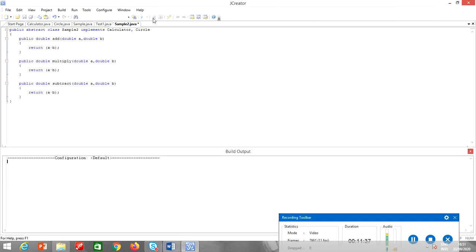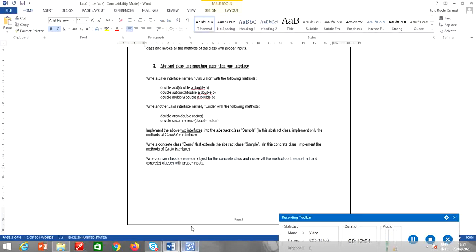So let's compile it. This is what we are required to do. An abstract class can contain abstract methods as well as non-abstract methods. So I don't have any abstract methods, but I made the class abstract because it implements the interface circle, and the circle interface has abstract methods. That's why I made this class abstract.